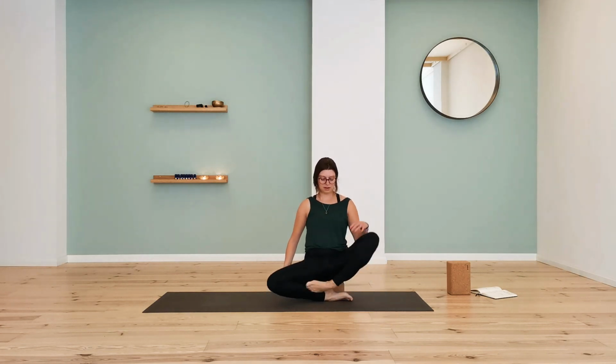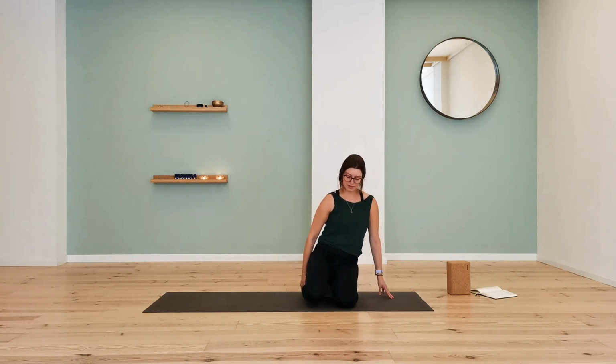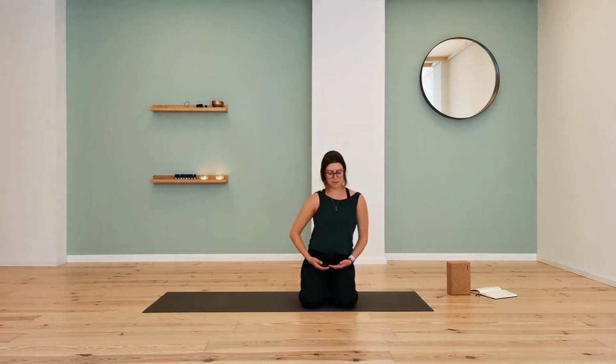You might try different options. And once you find it, rest the hands onto the lap. Palms can face up if you feel like sharing energy. And palms can face down if you feel like you need to keep some of your energy for yourself today. And once you arrive, bring your attention to the earth underneath you, to the sit bones anchoring down.